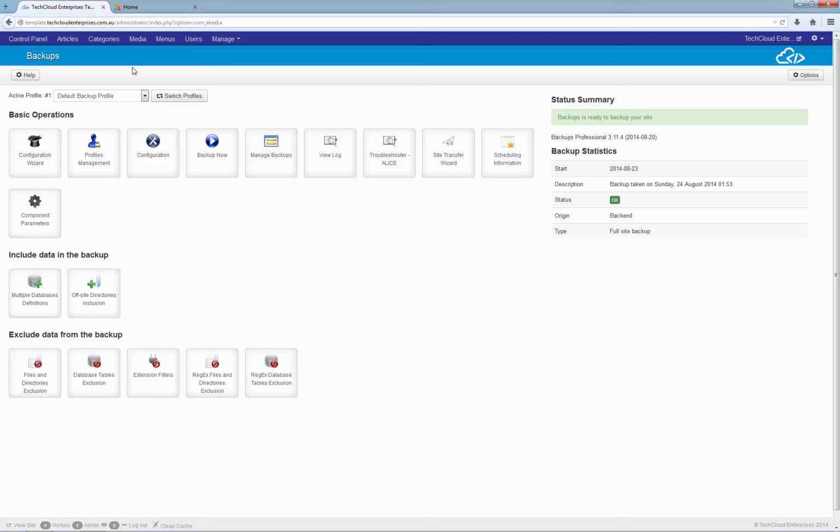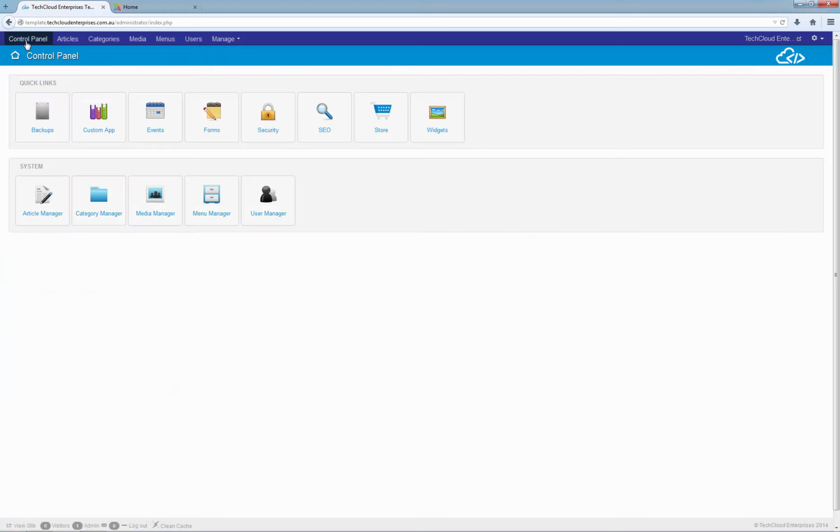So in order to get back to the control panel, I can always click up here. So basic navigation is the top menu will take you anywhere within your website that you need to go, and this link over here will take you to the front end of your website. So this has just been a basic introduction video to the Joomla CMS and Joomla 3.3 and the layout and basic navigation of the administration side of things, or the back end of your website.